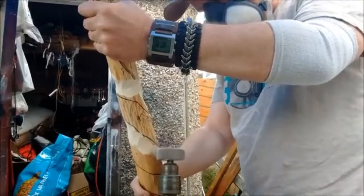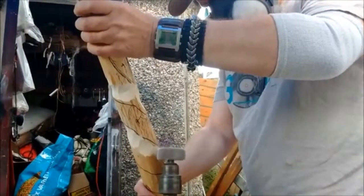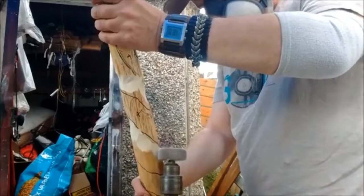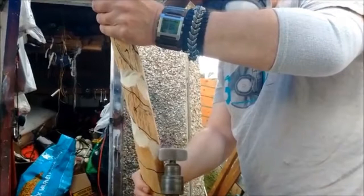It is quite time consuming doing this, but at the end of the day, like I say, if you were to use a Dremel, you'd be there for hours, or some kind of carving knife. And I wanted the majority of it done so I could get down to the detail.